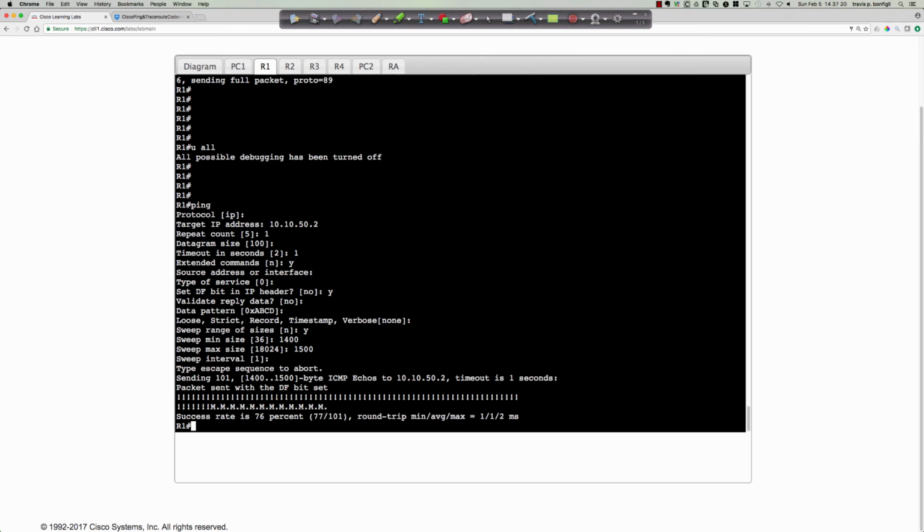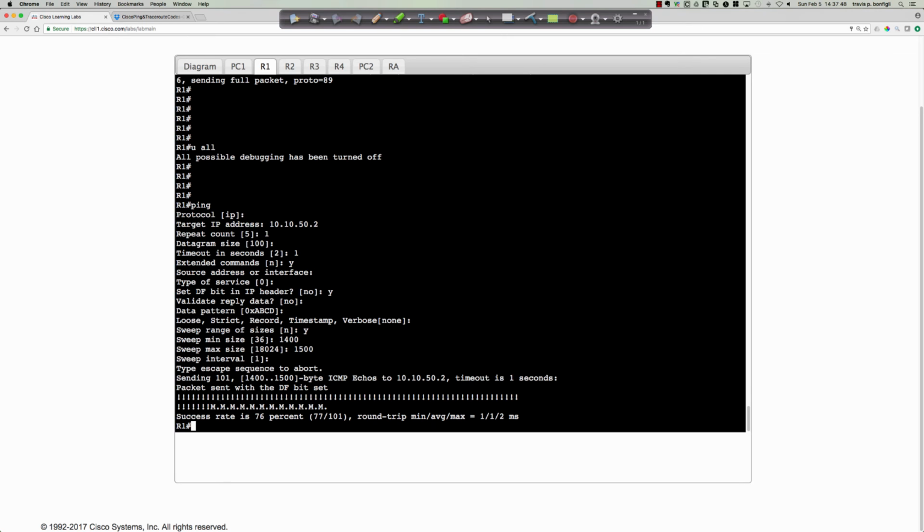Or, if you take a look here, success rate is 76%. So it's very easy to say, oh, so 76 of the 100 ping packets, or I'm sorry, 76 of the ping packets made it through. So if we started at 1400, and 76 made it through, the maximum would be 1476.